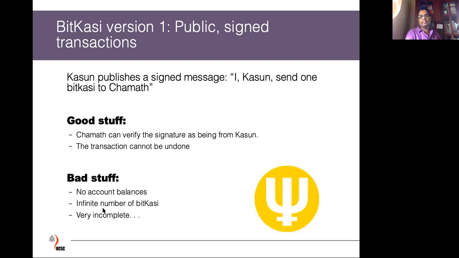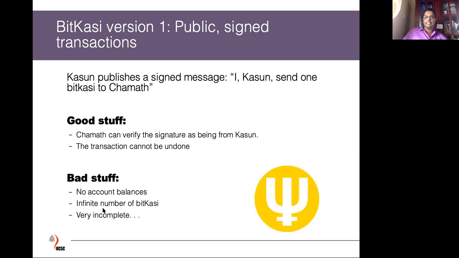So my first version of this new currency scheme is very simple. I said parties who want to use this currency should have public-private key pairs. Those who know cryptography know what public-private keys are. It's called asymmetric key cryptography. Usually the owners keep the private key and publish their public keys. Using the private keys, owners can digitally sign messages, then using the corresponding public key, others can verify those messages.